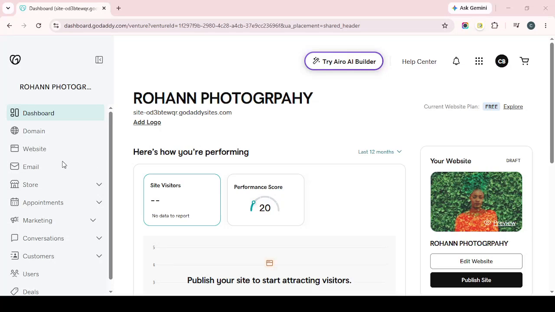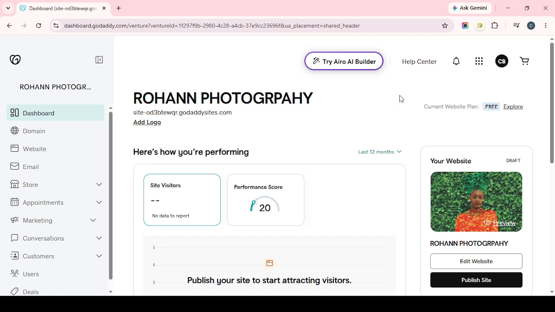In today's video, I'm going to teach you how to verify your domain for Google Workspace and update your DNS settings in GoDaddy. We're going to walk through the process in a simple, clear way so you can connect your domain to Google Workspace successfully. This setup is important because it proves that you own the domain, and it also helps direct your email service properly once everything is configured.